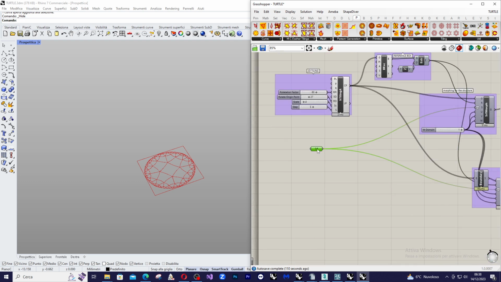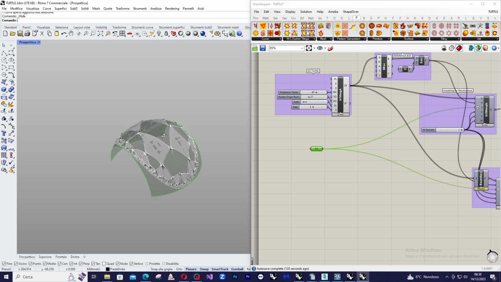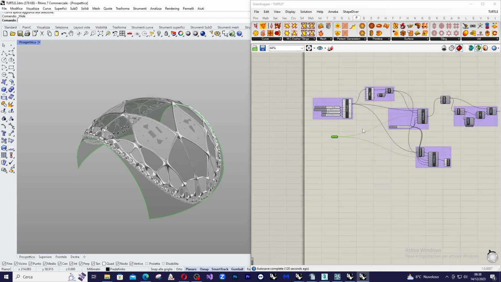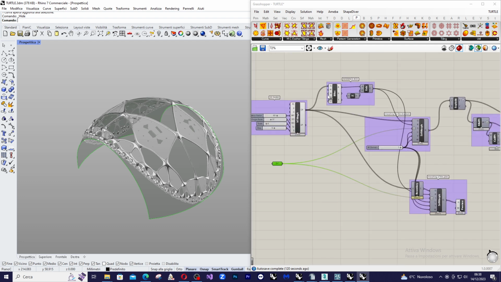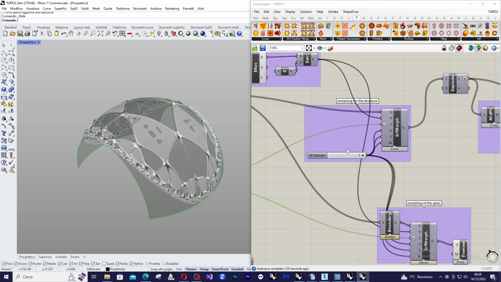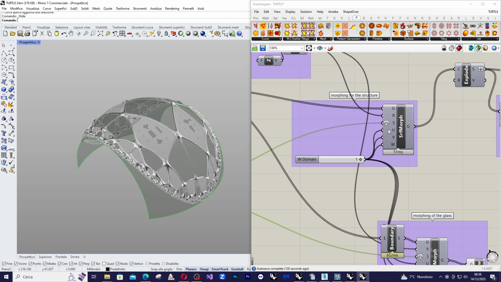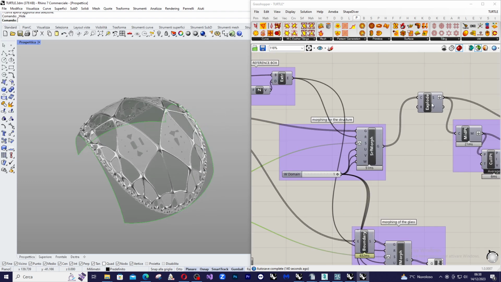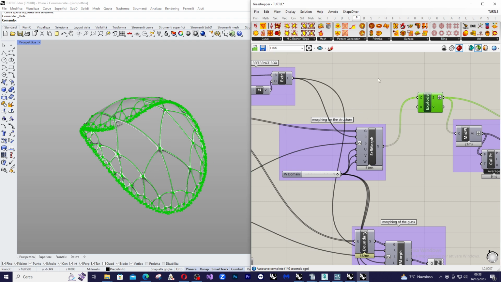So I gave this the surface we built directly in Rhino. So this is our target surface. So basically we have a pattern, a reference box, and a target box, and then we join it together, and we give 1 1 1 to the U, V, and W parameter here.